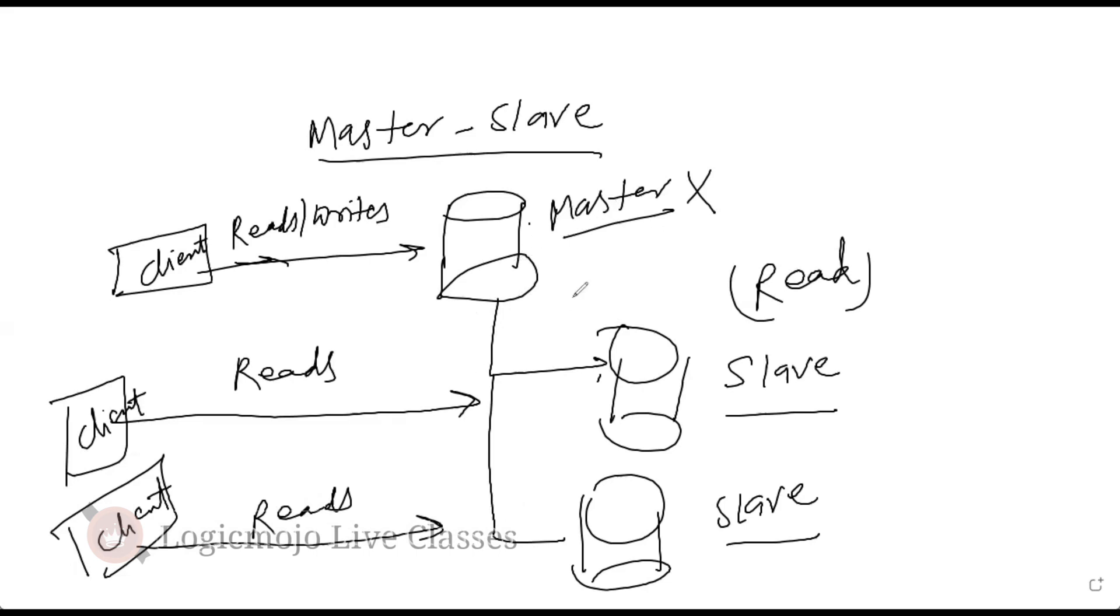Now, there is one more challenge which comes with this: what if this dies and it's not recoverable or something, you might have to promote one of the slave as a master node. If it's just a flip of this, it will restart and again, it will come back and again, designate itself as a master. But what if it completely goes out of the sync and it takes some time to do that? So in that case, you have to bring up the writes operation. You can't delay much longer. So what you can do is, in order to achieve the faster response that your writes should not be down for longer time, you will have to promote any of these nodes as a write.